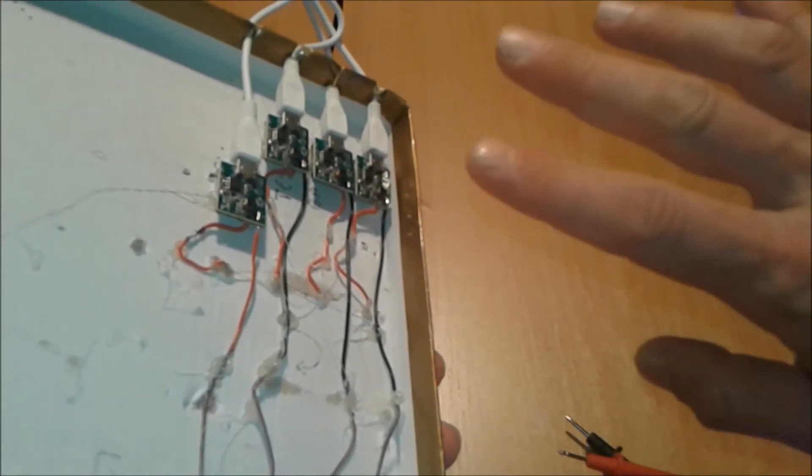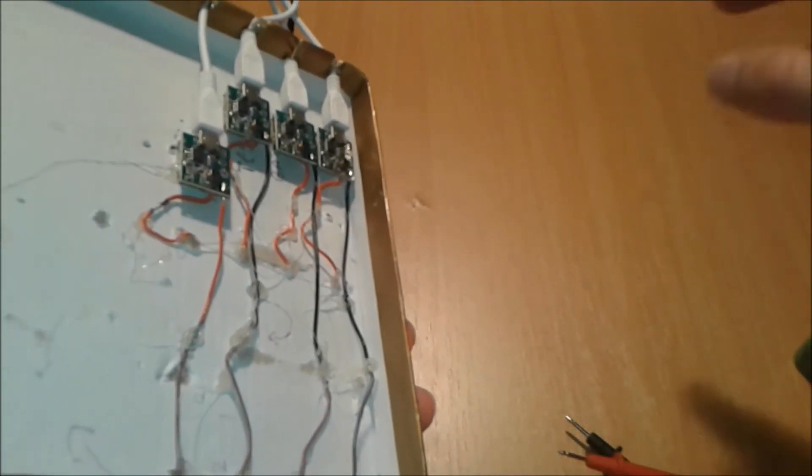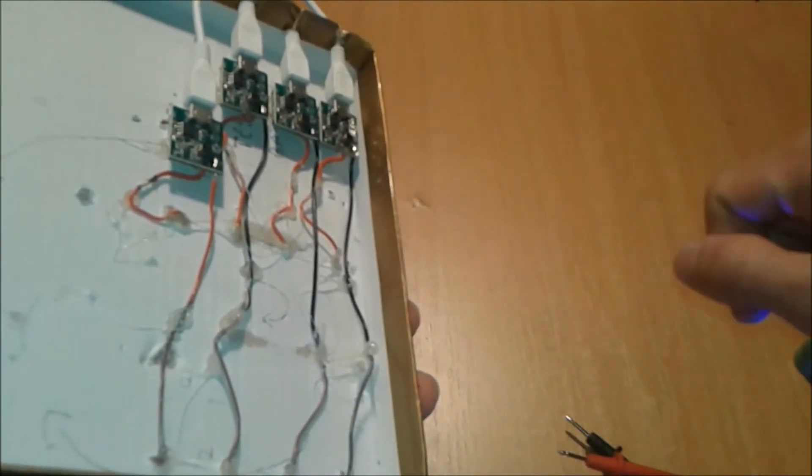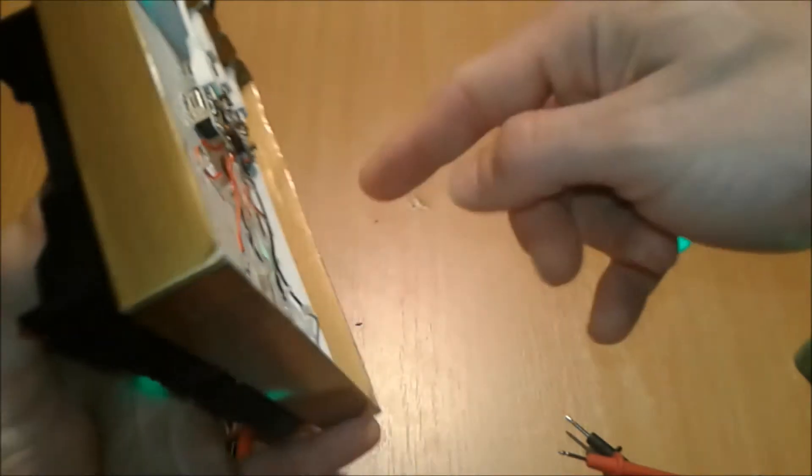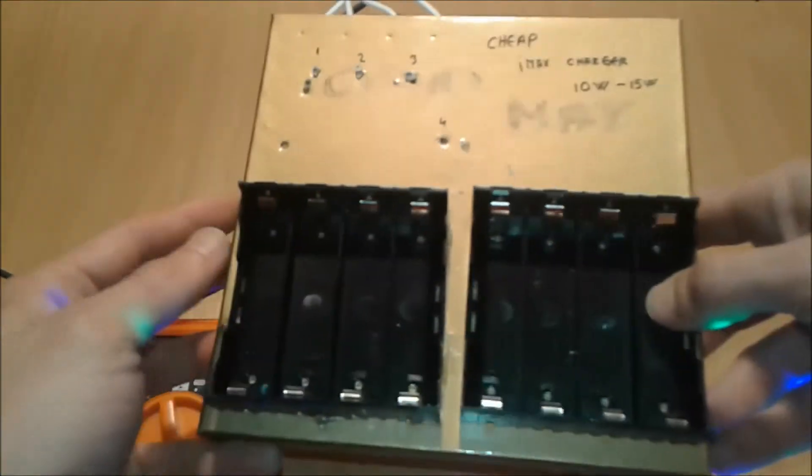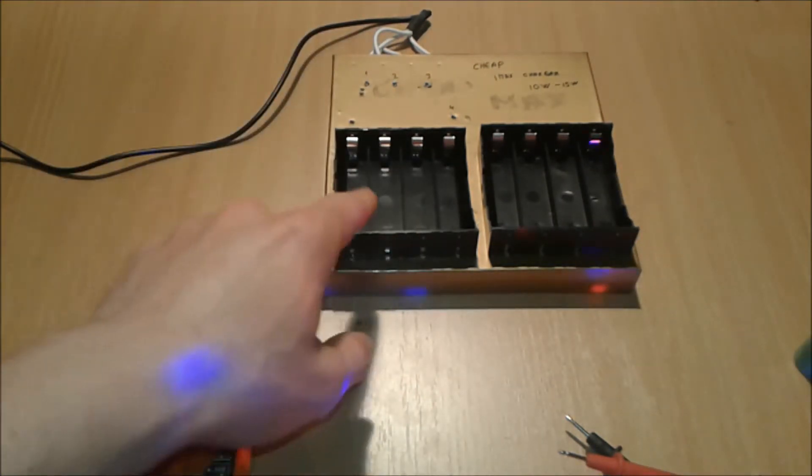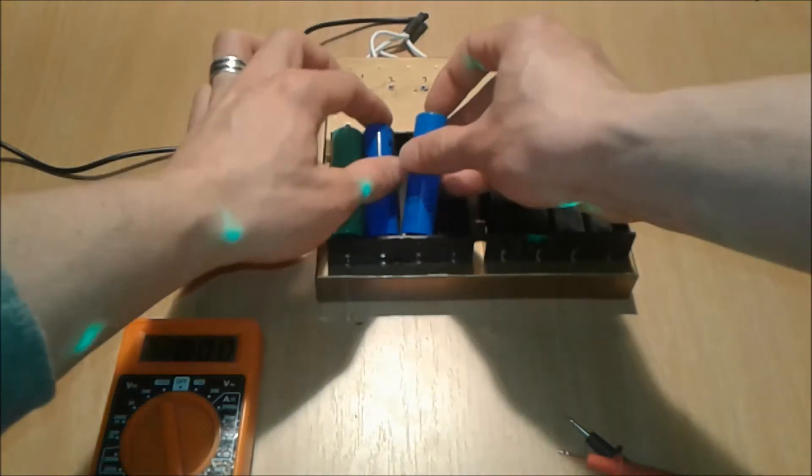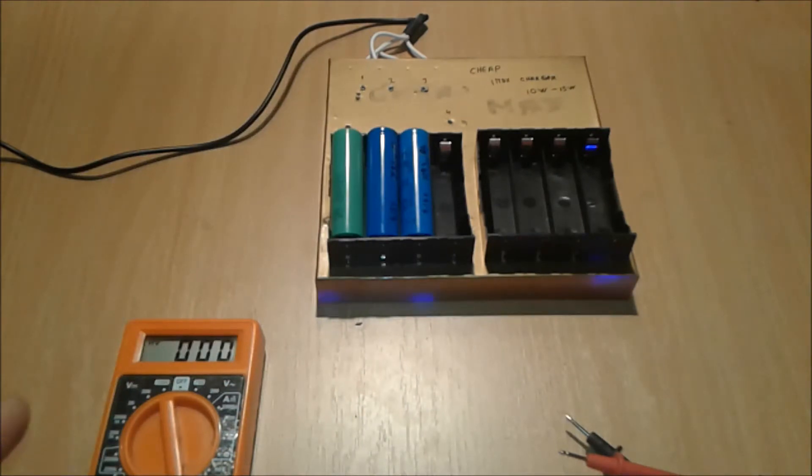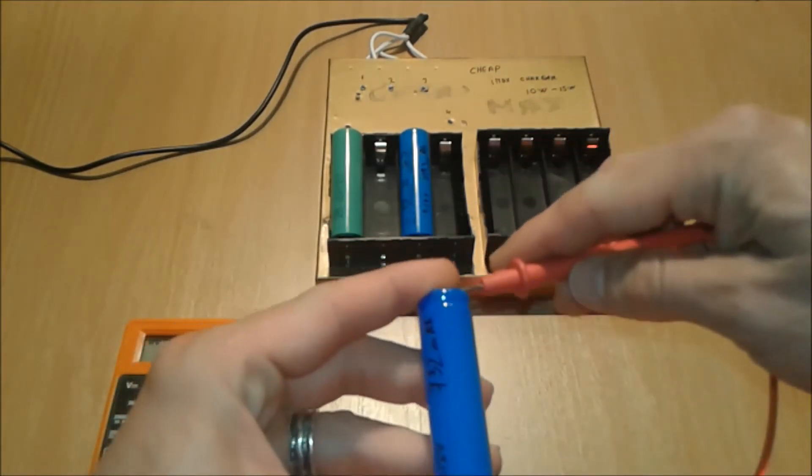As you can see in the back here, it's very easy to make this lithium-ion charger. It's very inexpensive. For four cells at a time, this one costs like four pounds. You get the charger, cable, and battery. You have to buy the holder separately. You're going to charge them, and after the charging process is finished, we're going to put the cells here. After the charging process is finished, you're going to write on the battery, each and every one. You're going to measure them again after the process is finished.